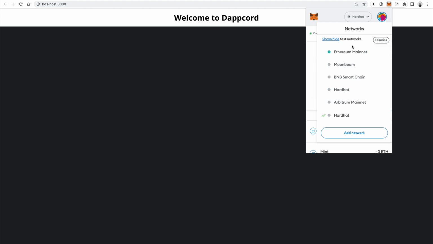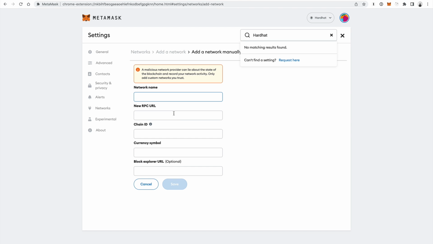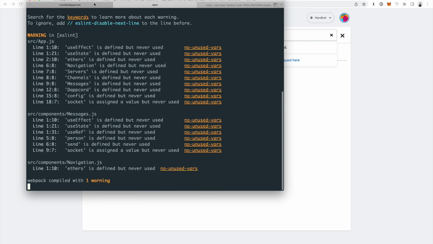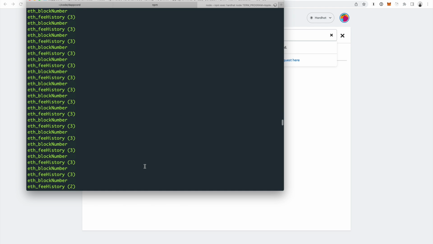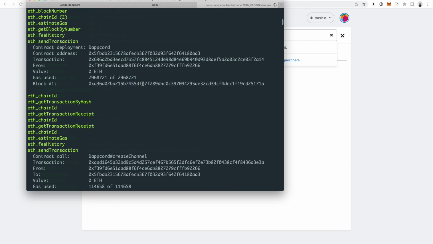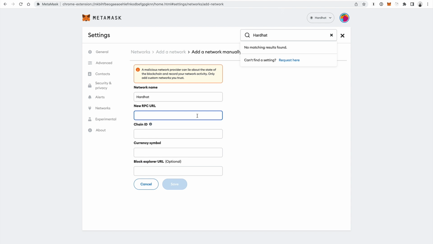So if you've already done Hardhat before, you should have a Hardhat option saved here to your network dropdown. Maybe you're on the Ethereum mainnet. You want to switch to your Hardhat connection. But if you've never connected to Hardhat before, you need to click Add Network, okay? And then see if they have a Hardhat one. They don't. So what you're going to do is add network manually. You can call it Hardhat, okay? For the RPC URL, you're going to just go to your Hardhat blockchain, your node here, okay? And you're going to essentially find this here, put it in here.